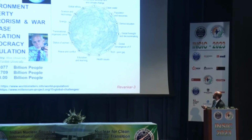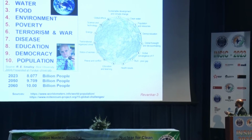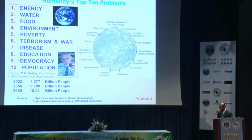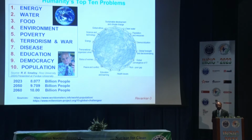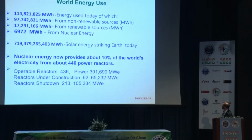And so, also recently, the Millennium Project, which was developed a couple of years back, and you can see several of these challenges are listed here, though this lists the energy as the topmost in terms of the priorities. And of course, we talk about the energy consumption, we talk about the population. We have a current population of 8 billion right now, and there is a site called worldometer. You can check it every day. The number keeps going up, just like your electrical meter. And then the population is supposed to reach around 10 billion by 2060.